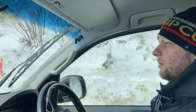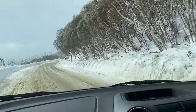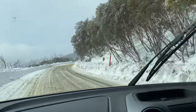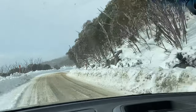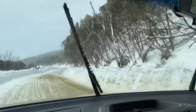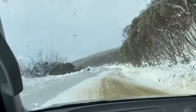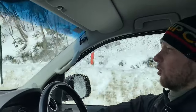So all in all, fantastic, and it's worth a trip. If you're willing to take your time and you've got a four-wheel drive, maybe give Guthega a bit of thought. Later in the season, definitely ski across the mountain to Guthega, and we'll probably post a video on how to do that for the newer skiers. Guthega is a great little part of the resort, and it's kind of tucked away, and I think is often quieter than the rest of the place.